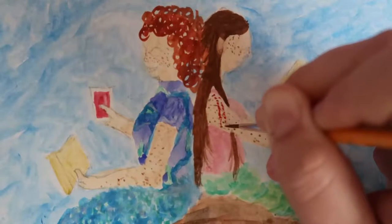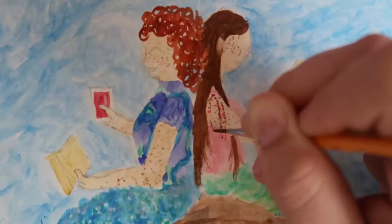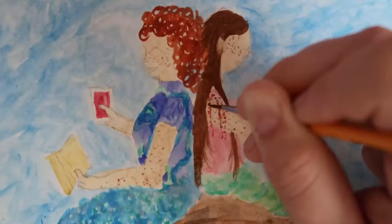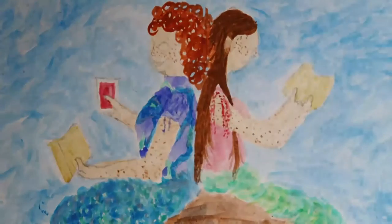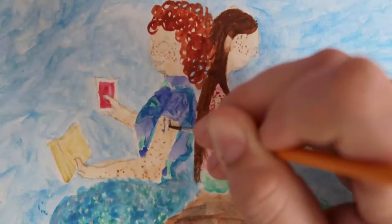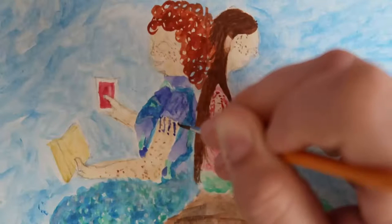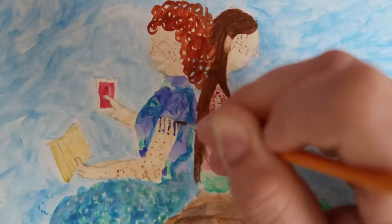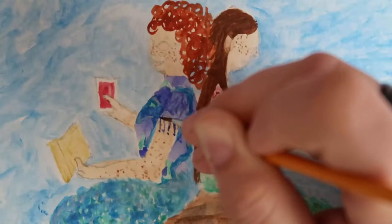I wanted to have more fancy, magical-looking clothes on us. I decided to do that with the sleeves — I didn't want us to have very many sleeves because it's a summer picture and we're like ready to jump in the water at any time, so they're sleeveless or only slight sleeves. For the sleeve detail I gave us these little drippy, droppy things that are like beads on little strings coming off.